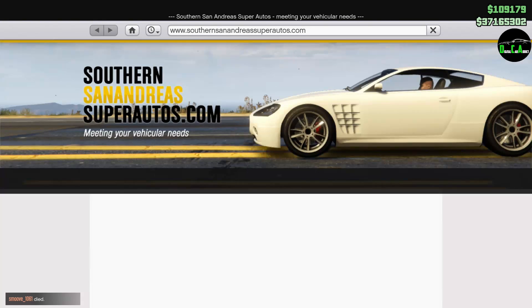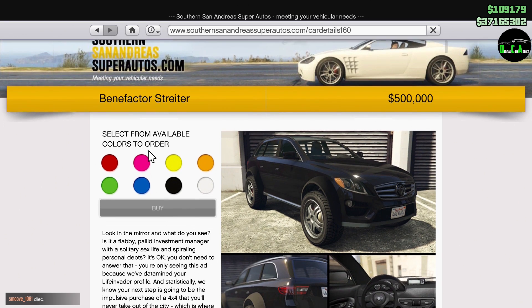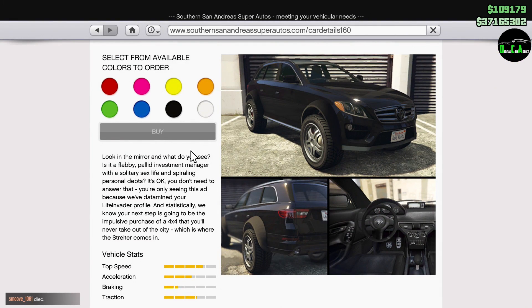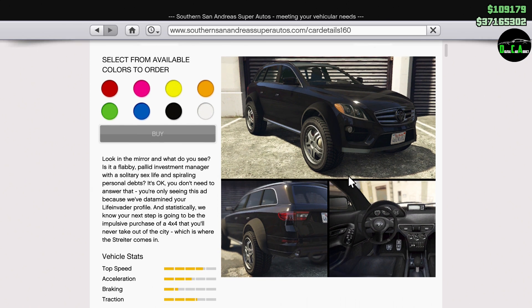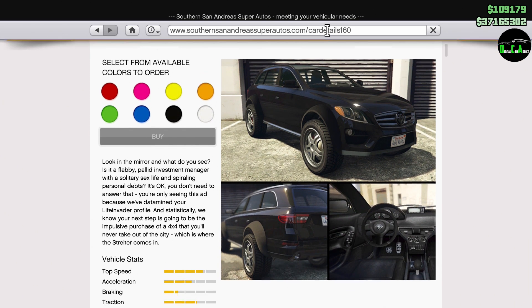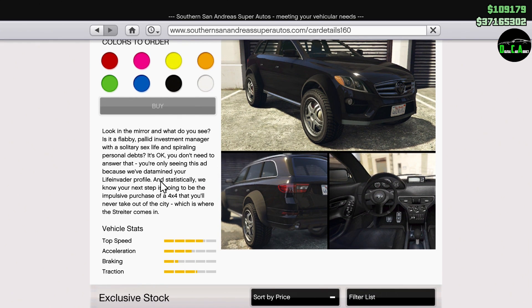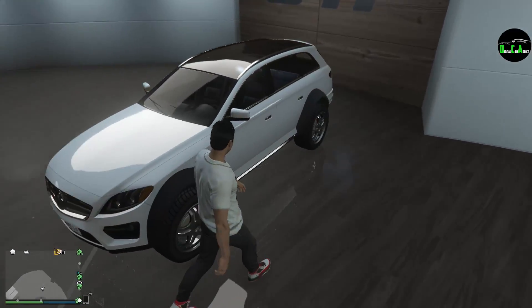What is up, Karadix. In this video we're going to be customizing the new Benefactor Strider — a very cool looking vehicle. If you remember the XLS that came with the CEO crates update, it has a similar rear end, and the front end is like from a Shafter. So it's a combination of a Shafter and the XLS SUV, which is kind of cool. Very sporty, got the fender flares, and it is approximately five hundred thousand dollars. It's a four-by-four, so let's get right into it. Here it is — it's a lot nicer in white, that's for sure.